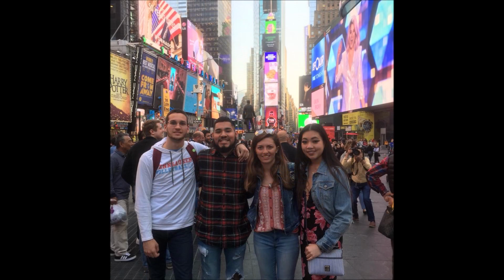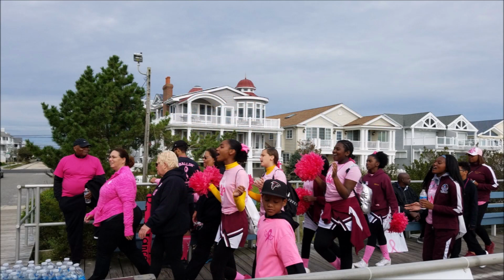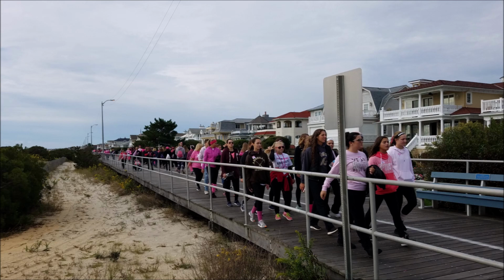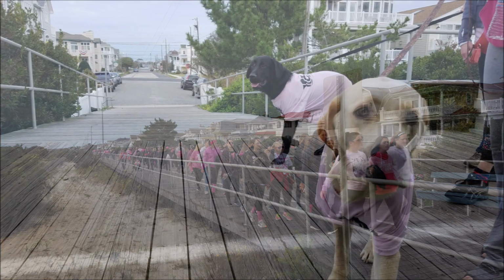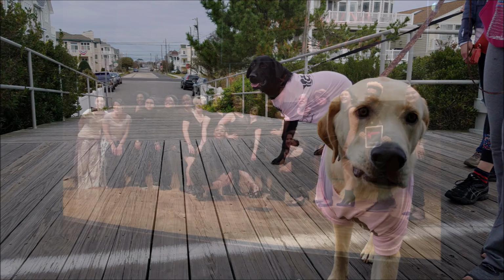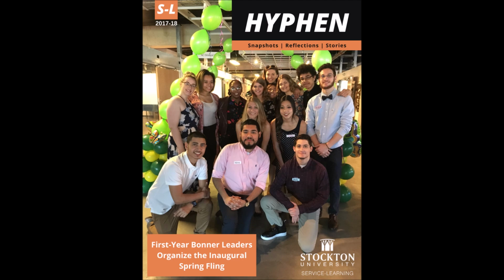Bonner leaders are student leaders who receive a stipend to support the work of the Office of Service Learning. They come from many different majors and communities across New Jersey. They are social justice advocates who facilitate direct service in the community and work with special projects and programs, as well as lead critical conversations on campus about issues such as environmental justice, health and wellness, political engagement, literacy, and hunger and homelessness. The Bonner leaders are also part of a national network of students across almost 60 campuses that focus on social change in their communities.